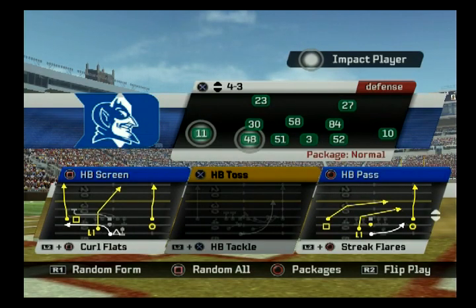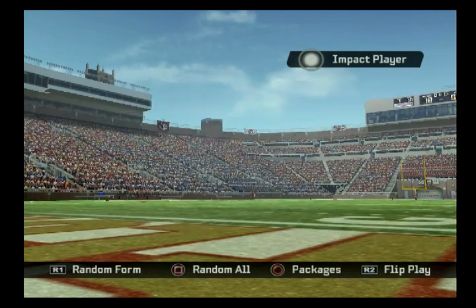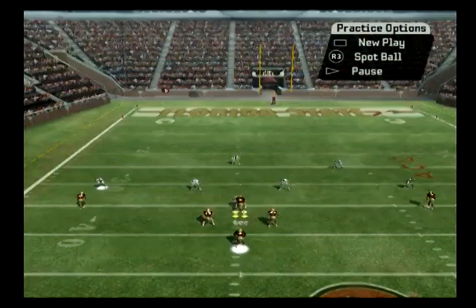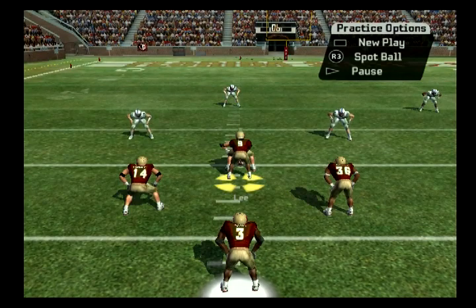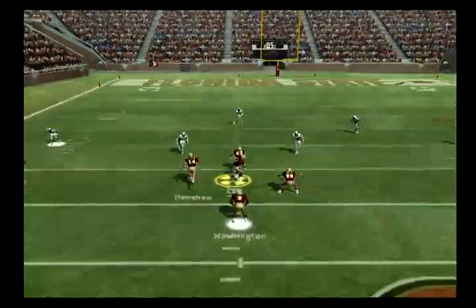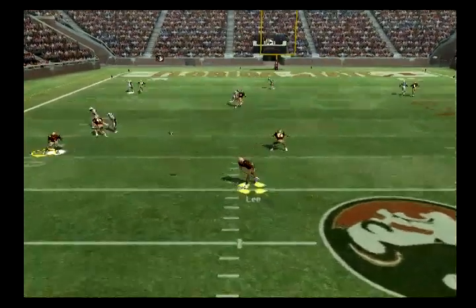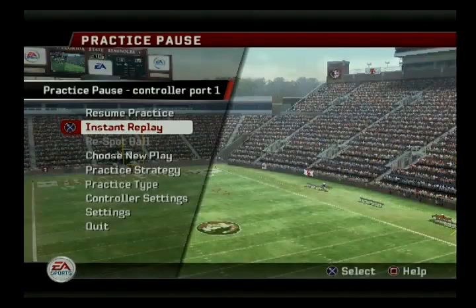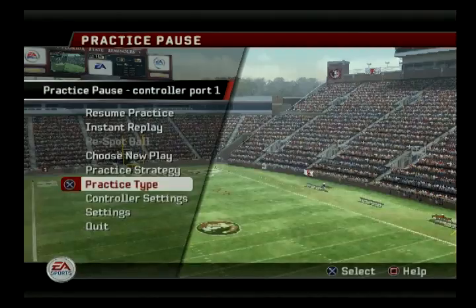Okay? Let's talk about these two real quick. Halfback screen, we'll talk about it very briefly. It's terrible. The reason it's bad is any halfback screen from under center is not going to work. This ain't going to show it to you, but what we'll have to do is, let's go to play practice type. Let's go normal.